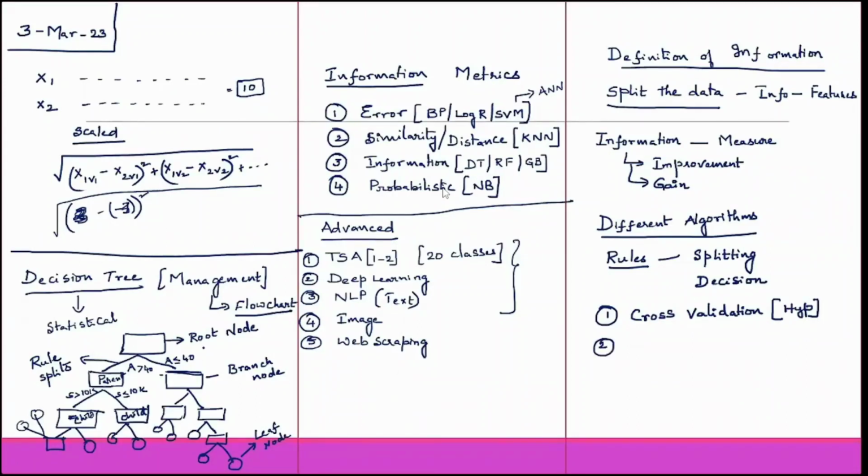Then how long or how deep should this tree be growing? Should I grow the tree till 10 layers deep or only 2 layers deep? So that is what we talk about, something as pruning. So what is the optimal depth of that particular tree? Where should I stop growing this tree? Or can there be some kind of parallel splits also in the tree? Surrogate splits, right? Can there be some other kind of splits that can come out?